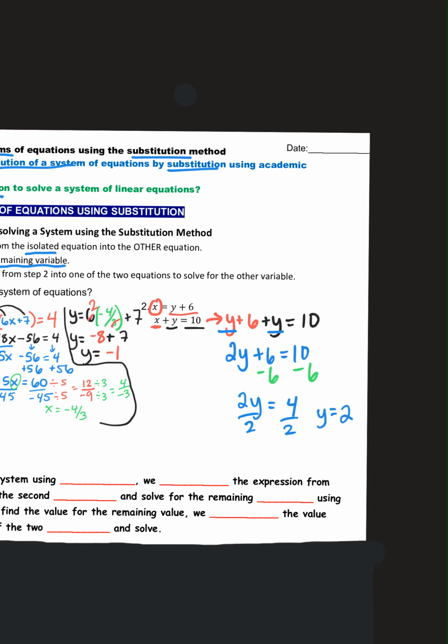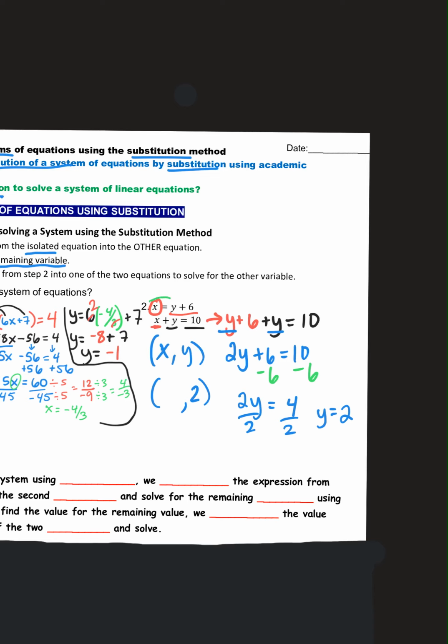Okay, that's my first answer, but there's always 2 in these problems. So let's get my ordered pair ready. My ordered pair is something, because this is a y. Remember, our solution's always x comma y, but this is a y, so this is going to go here. Now I need to know what x is, so I get to pick my favorite equation. It doesn't matter if you choose the first or the second. I'm going to choose the first because I know that it's going to be easier if I have something isolated, especially if that's the one I'm solving for.